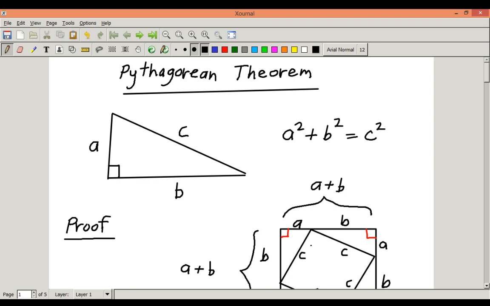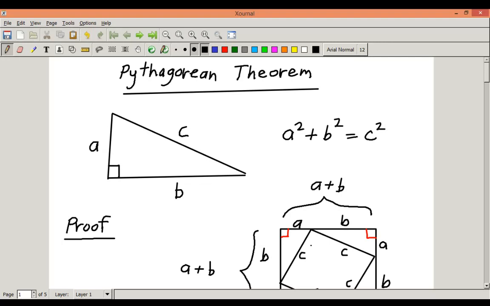All right, welcome everybody to the Pythagorean Theorem, the most important theorem in all of geometry. Seriously. You probably had it before, but today we'll reintroduce you to it. We'll prove it. We'll work some examples. We'll talk about the converse of the Pythagorean Theorem and how to classify triangles based on the sides. You'll see when we get there for the examples.